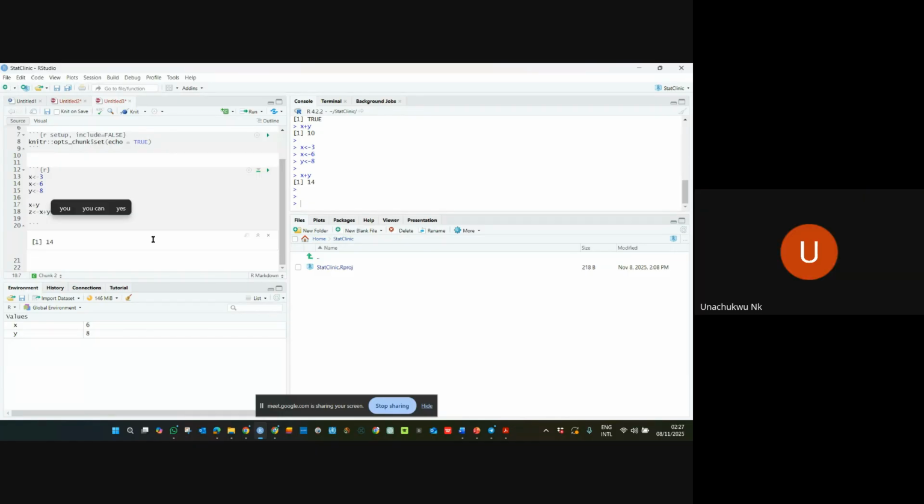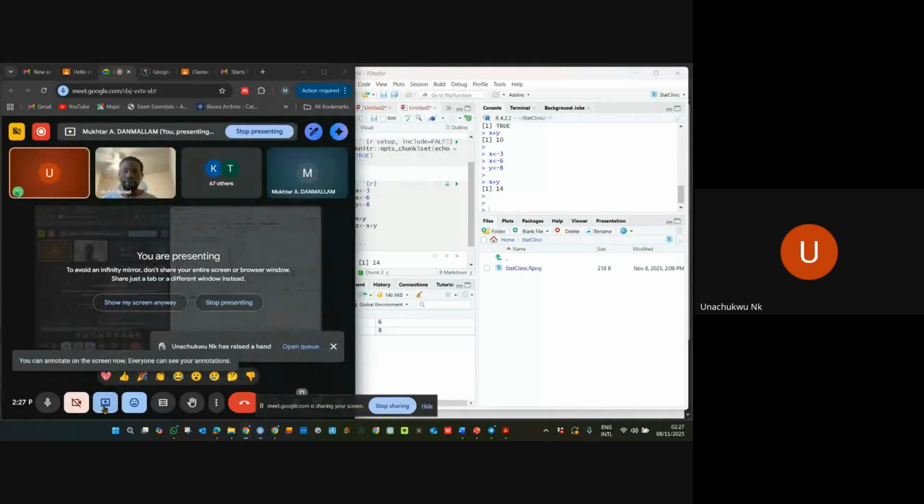I think I just need more help. I click run chunk, it's not running, but I've put all the values. I've already inputted my values. It just doesn't run. Yeah, can you share your screen? Go ahead and share your screen. Sorry, I'm trying to find out where I can share my screen here. There is a sign of a laptop with an arrow pointing up, yeah.